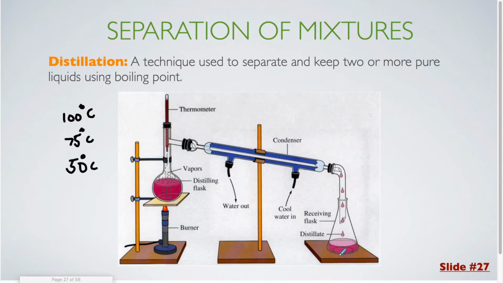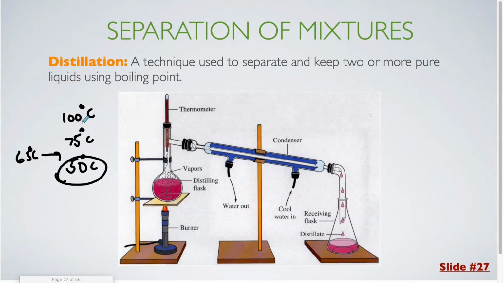secondary container. Now, let's say I get somewhere in between. So maybe I'm around 60, 65 degrees Celsius. You're not going to have any more liquid evaporating at that point. So you know that you've gotten all of this liquid out, all of the liquid that boiled at 50 degrees Celsius. So then you can take this flask away, put a new flask underneath, and then continue to heat up until you hit your next threshold. Then you could separate out all of the liquid that boiled at 75 degrees Celsius, put a third flask under there, and get the 100 degrees Celsius one.